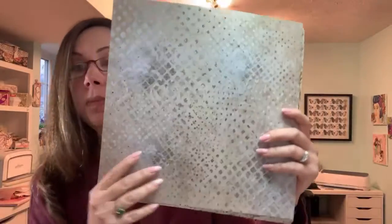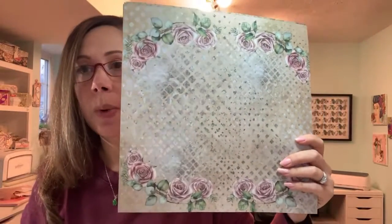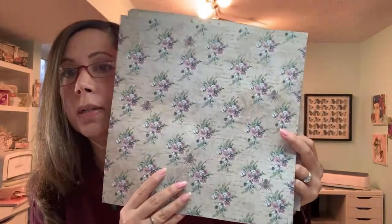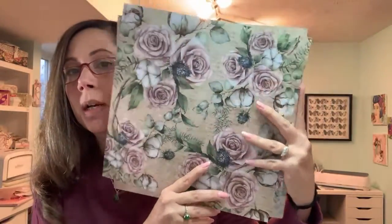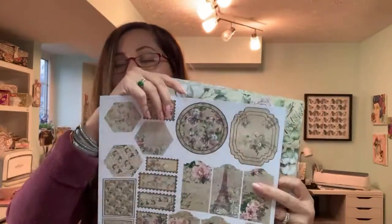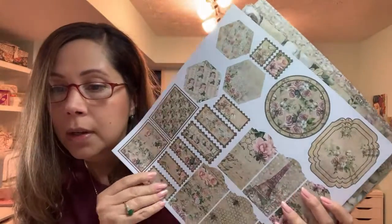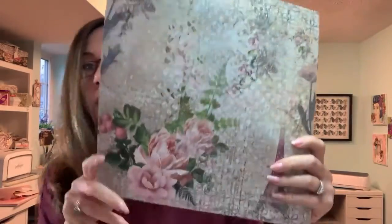Yes, you know what? Sandra, I found some bee-themed ribbons that were stunning, but they were back in end of summer at Joann's. And it was not with their crafty items. It was with their home decor stuff. So that's up in my living room. I didn't intend to bring it down here because it wouldn't match any of my crafting things. I tend to craft more on the shabby chic side of things. Not MH. Yes. Oh, then I'm going to have to check the Dollar Tree and see what that's all about.